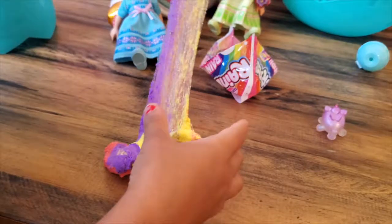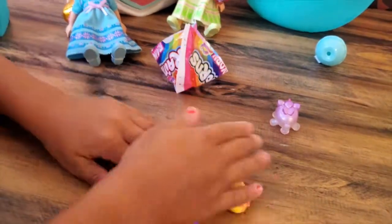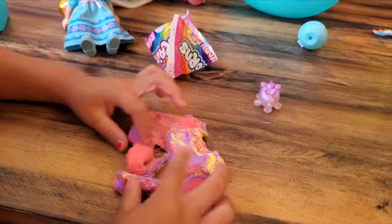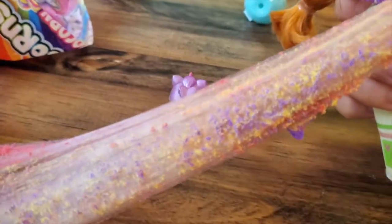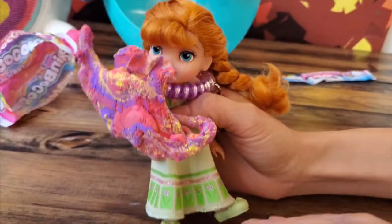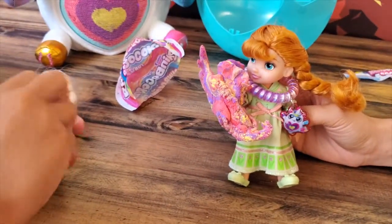Maybe we can make a bubble — first you have to squish it out, then make a bubble. That looks really cool. Let's put it all in the egg and bury it and see who finds it. I got a whole bunch of this. Let's get this one in the egg and then you have to guess which one it is.